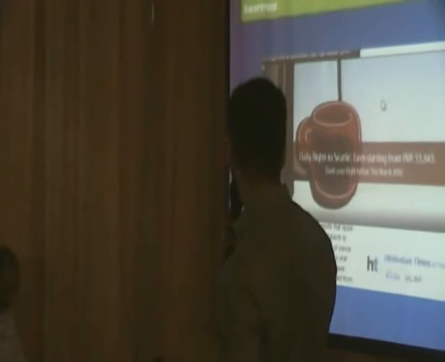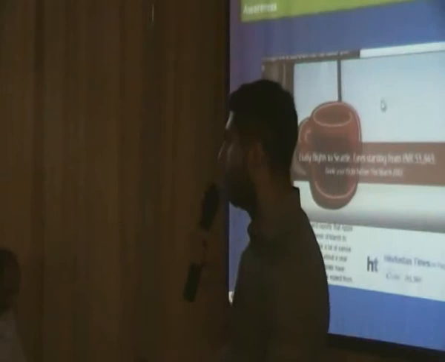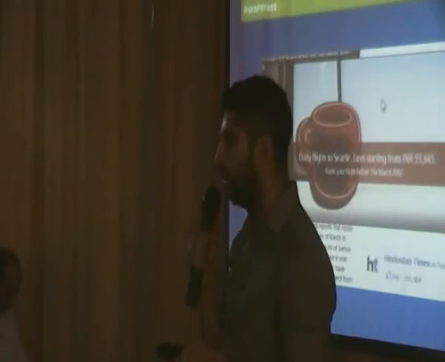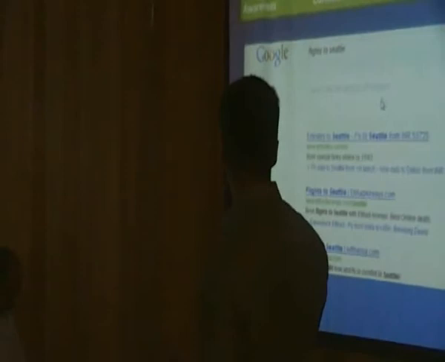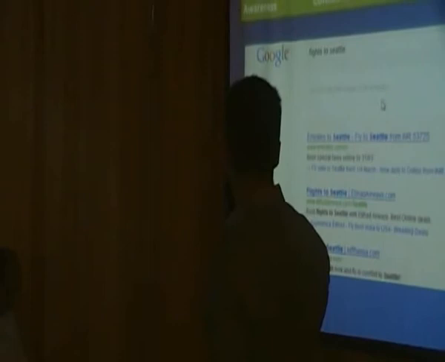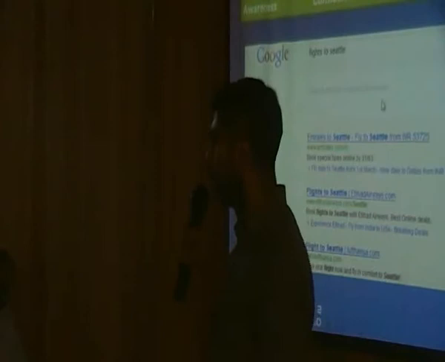Let's say this is a Google Display Network ad on the Hindustan Times by Emirates. They've created a big banner to promote their flights to Seattle, and they've got the price in there, very branded. Let's say the user sees this ad, clicks on it, but doesn't convert on this occasion. Let's say he comes back two days later and types "flights to Seattle" into Google. Again, you'll see Emirates in the top position on this particular generic keyword, with the same sort of copy, same price, etc.